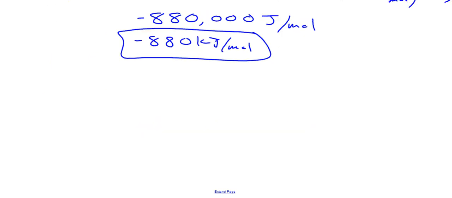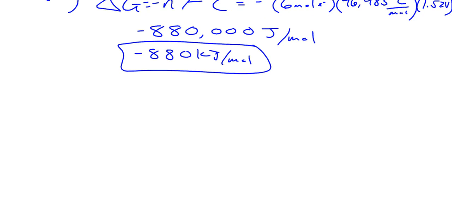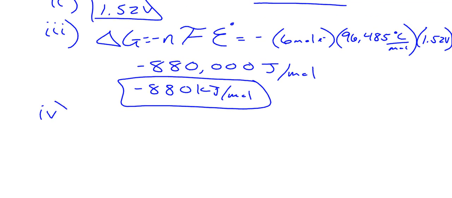By the way, that is probably 2 points. Before I look at it, I bet it's 1 point for getting n right, and then 1 point for the proper answer. 1 point is earned for indicating the correct moles of e, and 1 point is earned for the correct answer with correct units. So that is very common. They want to know if you're understanding the electrons.